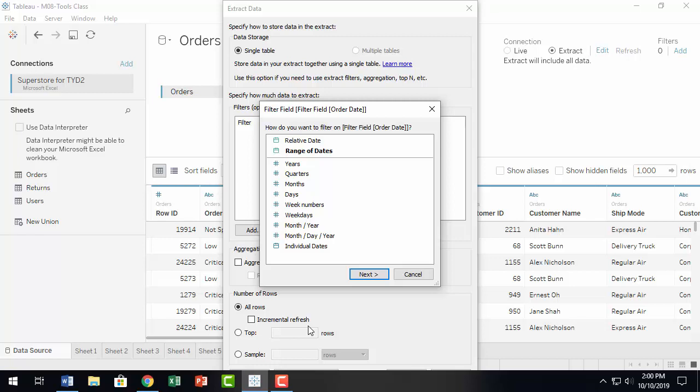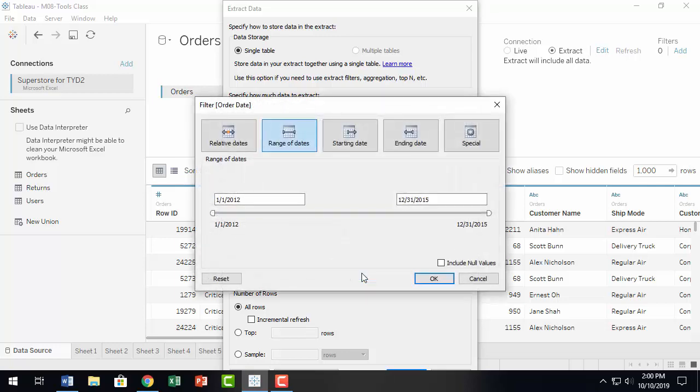Then you also have the relative date and range of dates. So let's look at range of dates first. The way you set it up is like a measure.